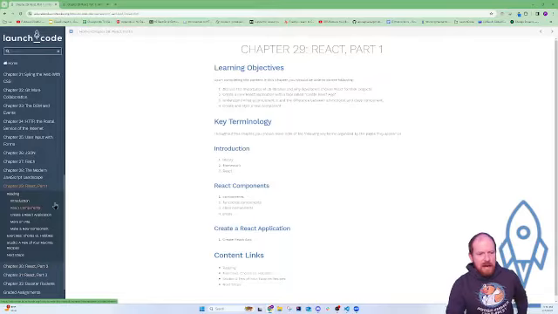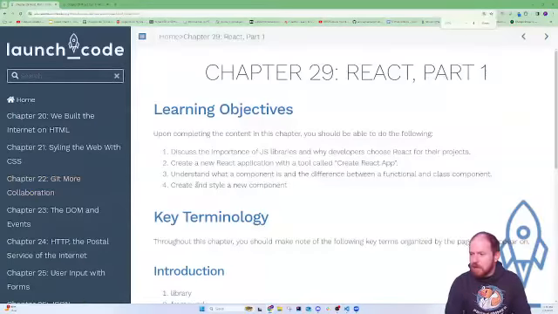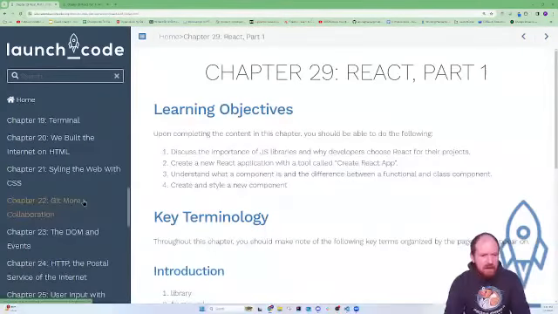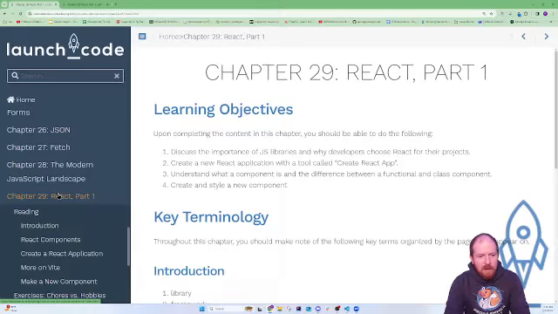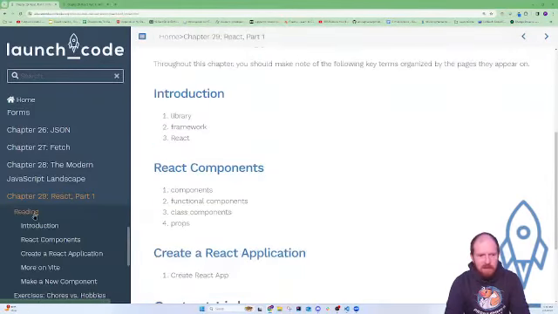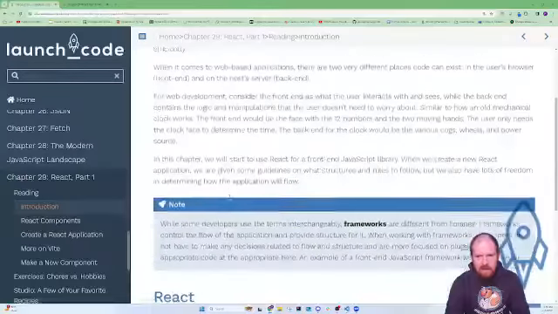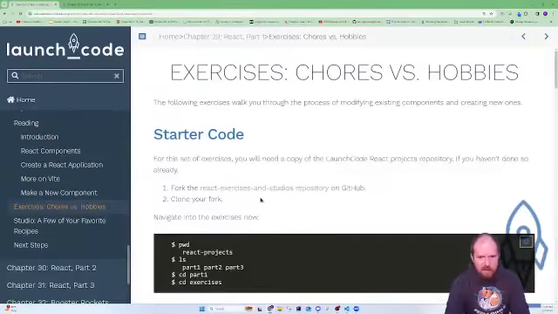But I want to go down to the React part 1. You don't have to do this. I know that I need to zoom in. Okay, so I tried to do it before anybody said it. So the React part 1, again, you don't need to know anything about this. What I wanted to show you is modules, import, export. So if I go to the introduction, where's the link at? I saw it. Oh, here it is.